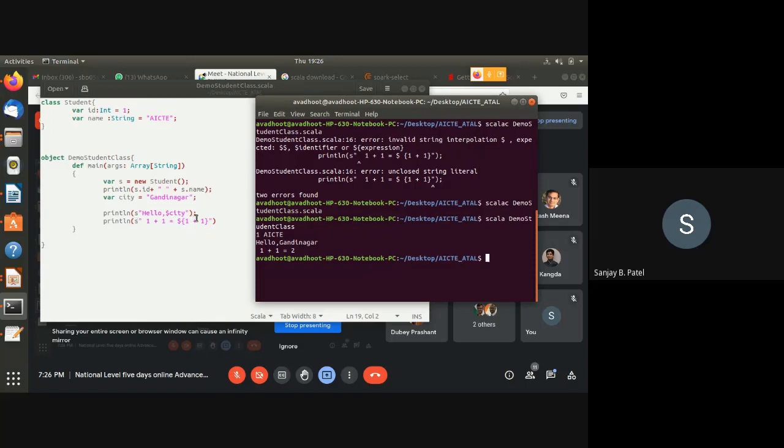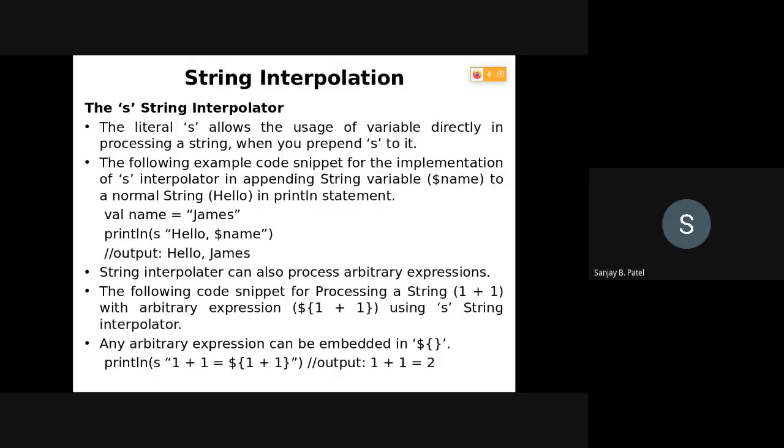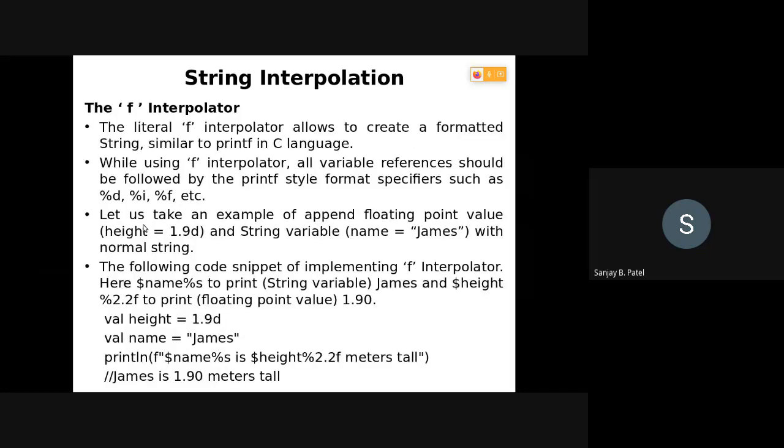We are formatting our string. The next fundamental is the f interpolator. The f interpolator is used to create a formatted string, similar to printf in the C language. While using the f interpolator, all the variable references should be followed by a printf style format specifier such as %d, %i, or %f. Here is one example.